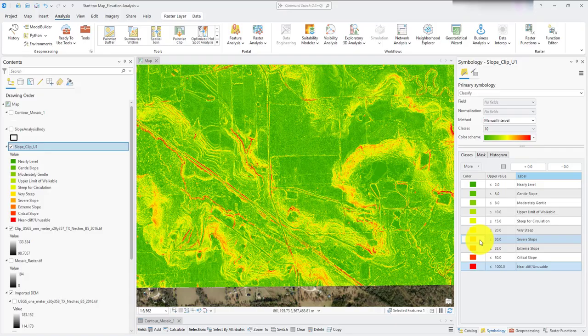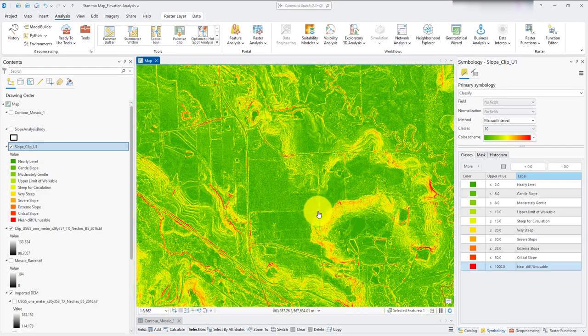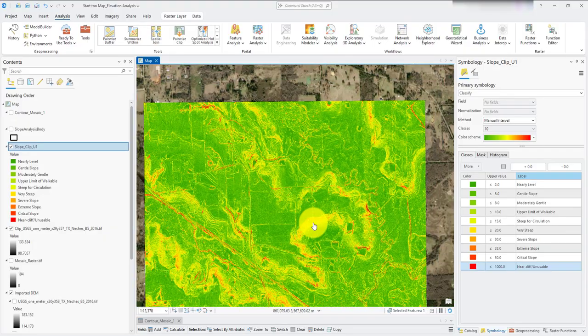So there we have our slope analysis. And if we print it on layout, we can see all those labels in their own color scheme. So that's how you create a slope analysis.